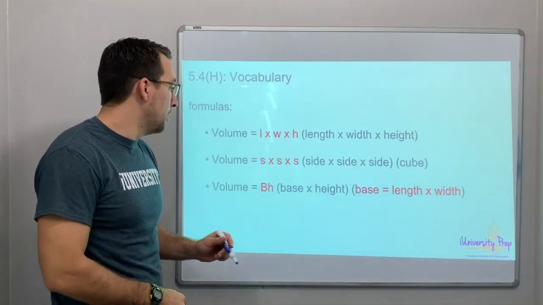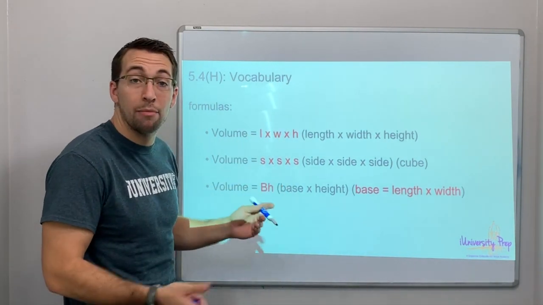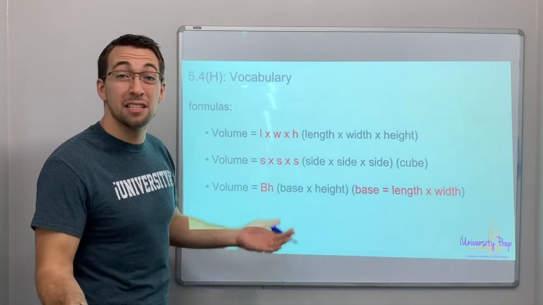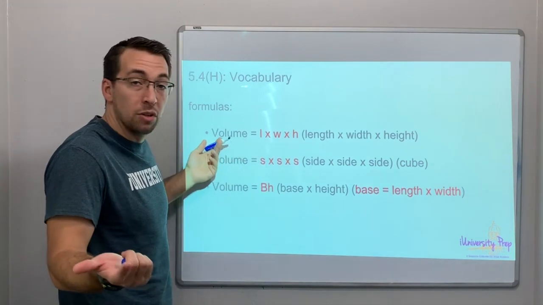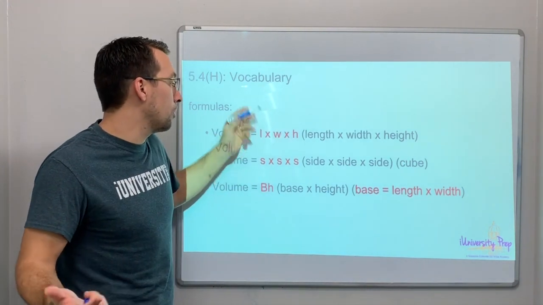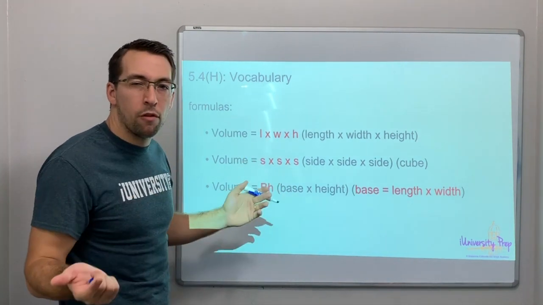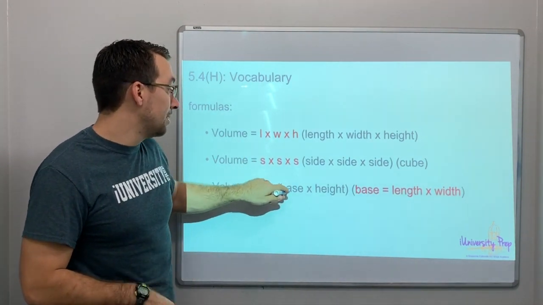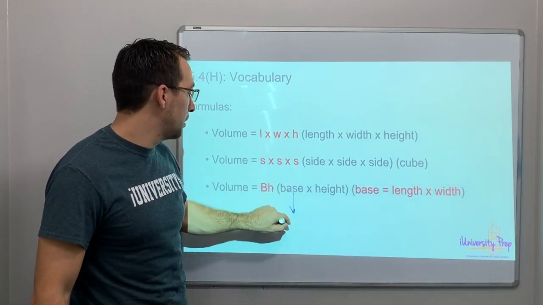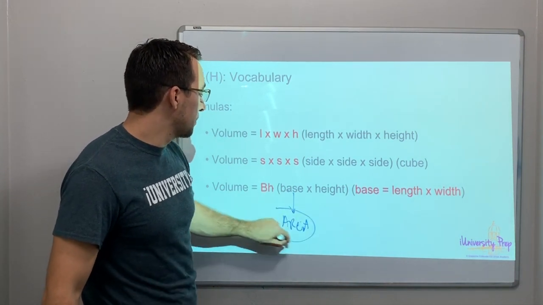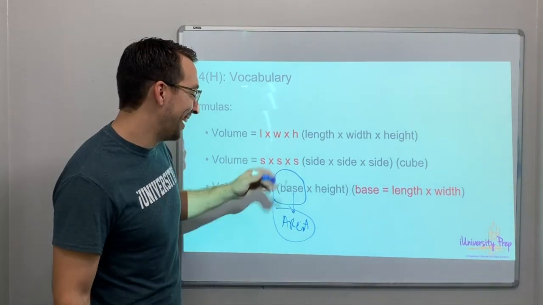Volume of a cube: length times width times height. With a cube it's like a square but three-dimensional - each side is the same, so it's 4 times 4 times 4, the same number. Another formula for volume is base times height. The base is equal to area. We're going to practice all this stuff. That's B for base and area.